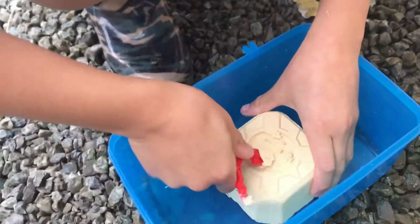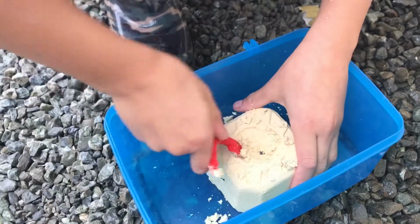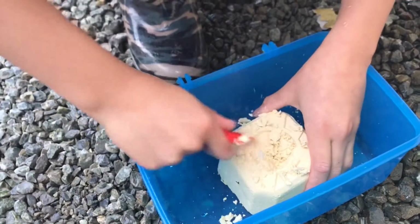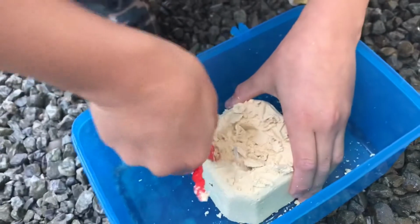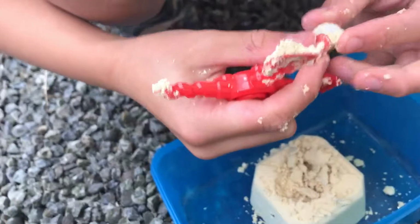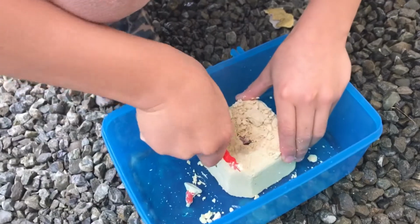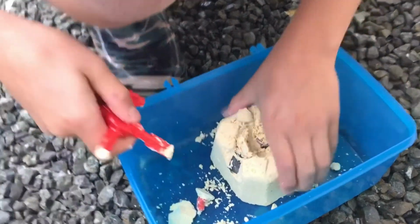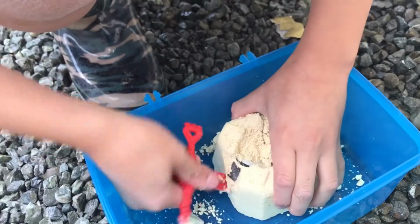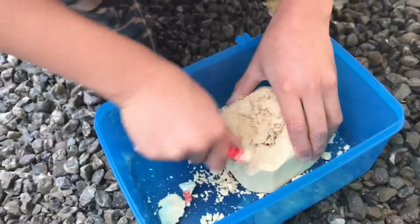Let's use this. I think I got something. What is that? It's white. What is that? I found something. What? I think it's a leg. Put that there. I'm going to wash it. Found another one. What is this? What is this?